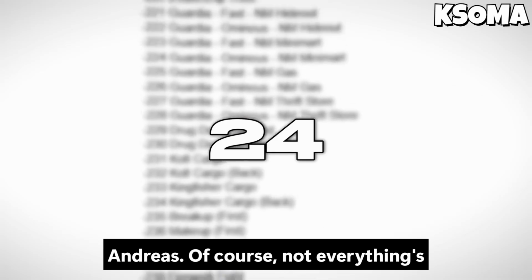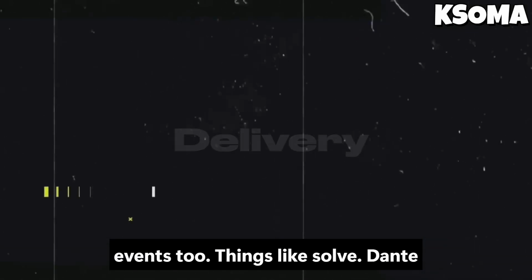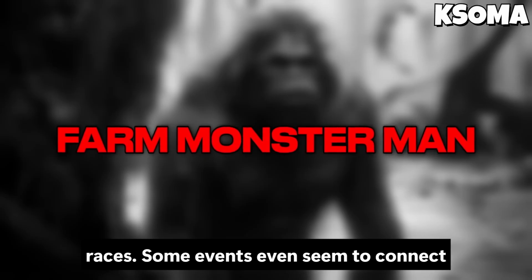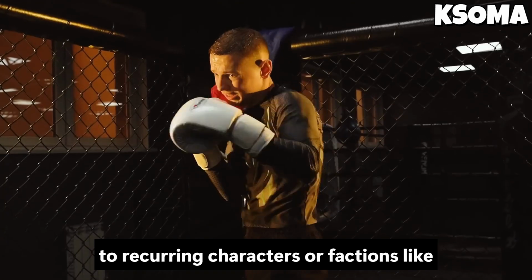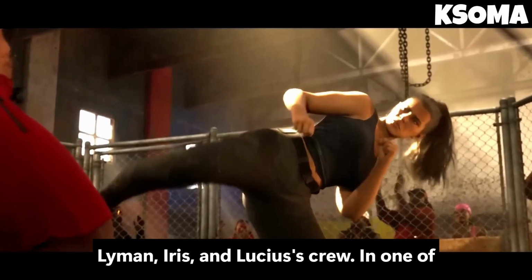Of course, not everything's grim. There are lighter and mysterious events too. Things like solving Dante-style puzzles, finding clues left by birds, or taking part in illegal street races. Some events even seem to connect to recurring characters or factions, like Wyman, Iris, and Lucius's crew.